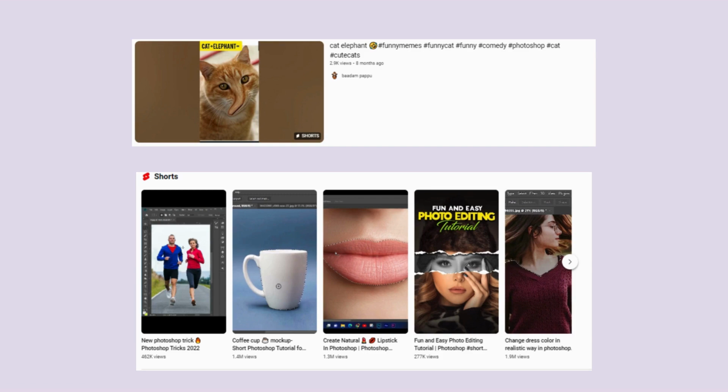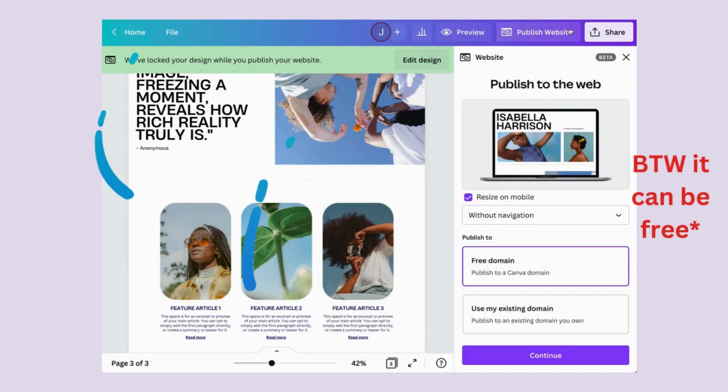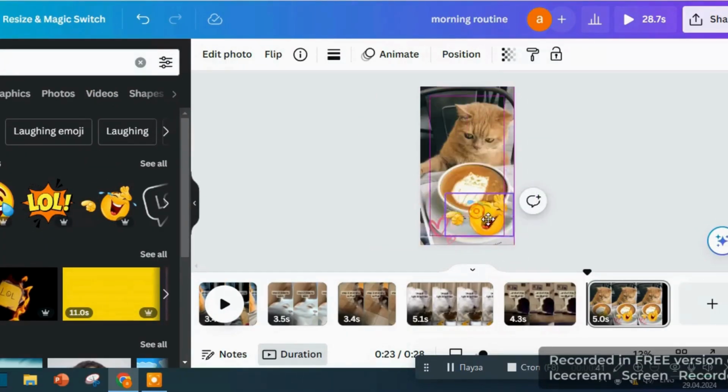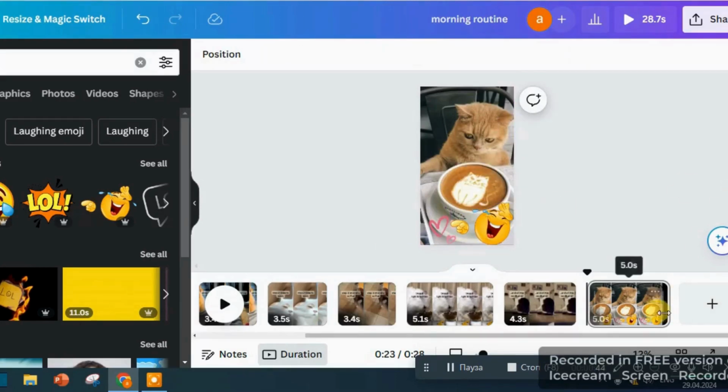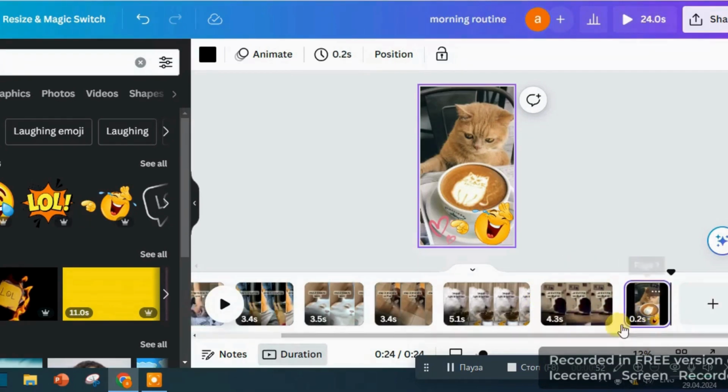If you want to make a thumbnail from a frame not in your video, go back to the video creation stage. I will use Canva for this. In Canva, add the desired image with a caption or emoji to increase the attractiveness and clickability of your video. The duration of the intro can be just 0.2 seconds, but that's enough to grab attention. After you save this video and upload it through the YouTube app, you can choose this screenshot as a thumbnail.